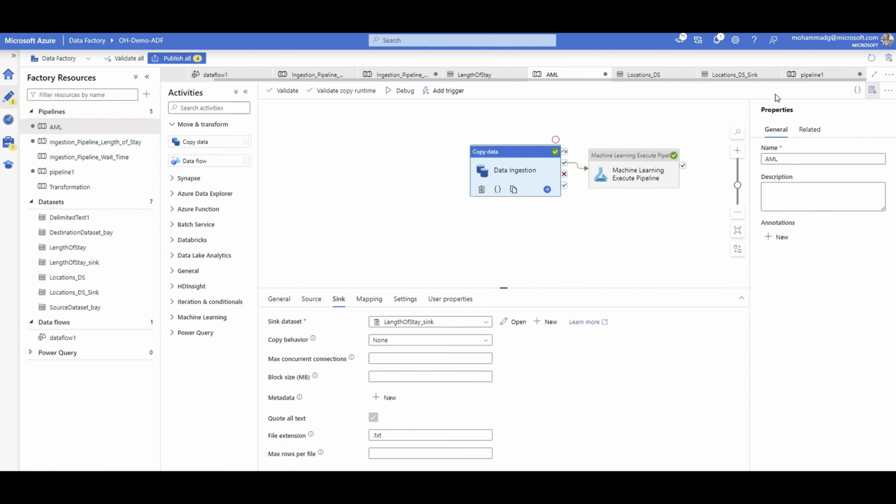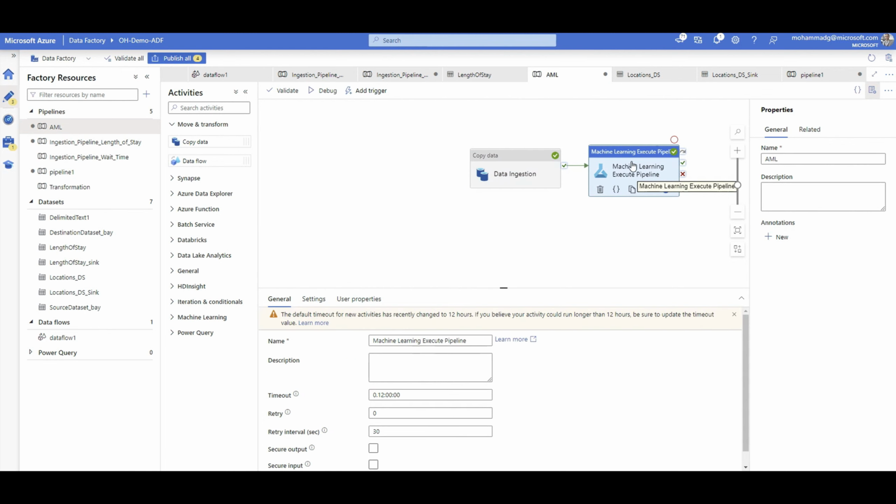So going back to my pipeline, what I'm trying to do, let's say this is a data set ingestion, and as soon as the data is pushed to that data lake, you want to trigger this machine learning pipeline. And I want to show you what this machine learning pipeline is. Consider this as a training pipeline that I have defined in Azure ML, which I will show you quickly.